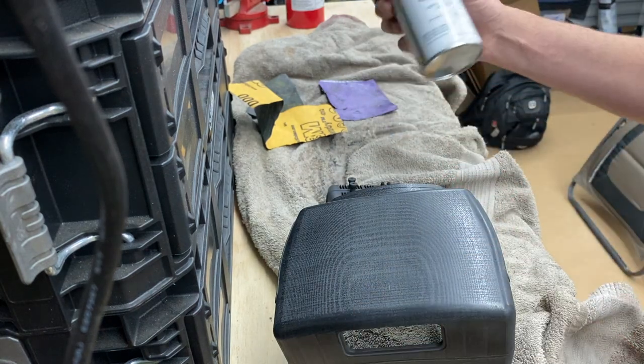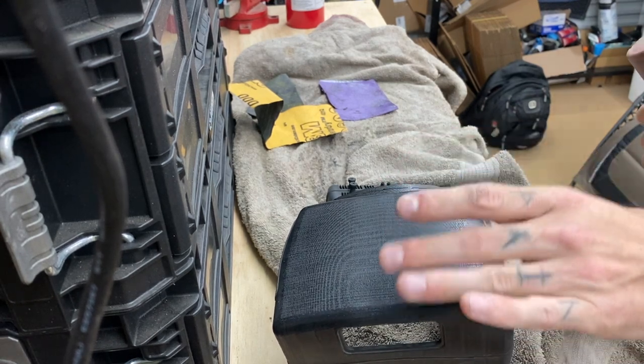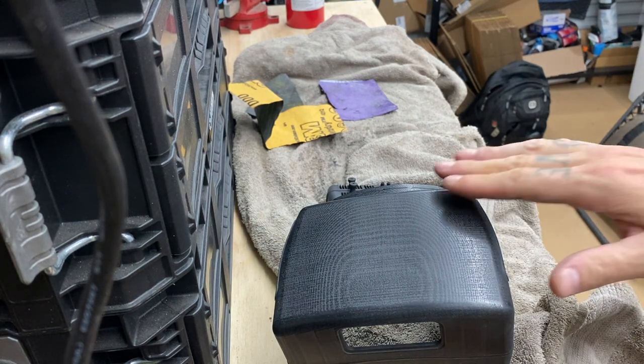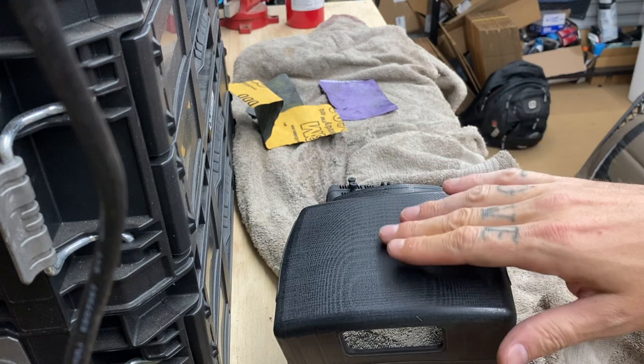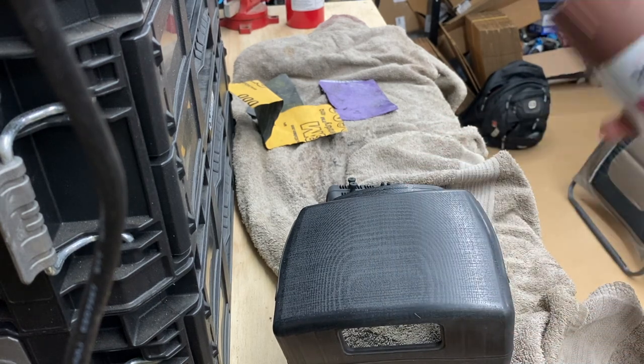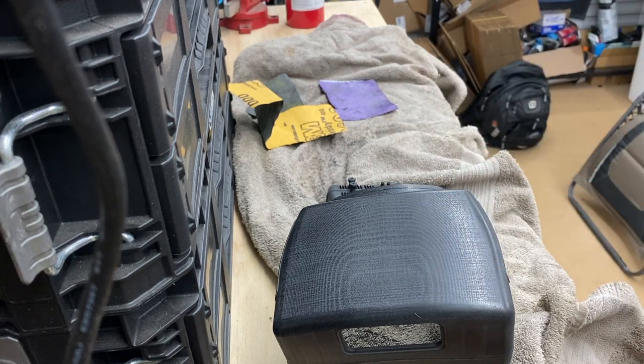Next, I'm going to do a rust red primer. I bounced around the idea of doing a solid color, like an actual paint, not a primer. But you can see a lot of texture, so I don't want to put a color on this, sand it down, and immediately see all these lines come back out. Even though you can't really fill them, they're still there. So we need another layer of base, and I'm going to do that with this color. And we'll be a little more aggressive with the wet sanding.